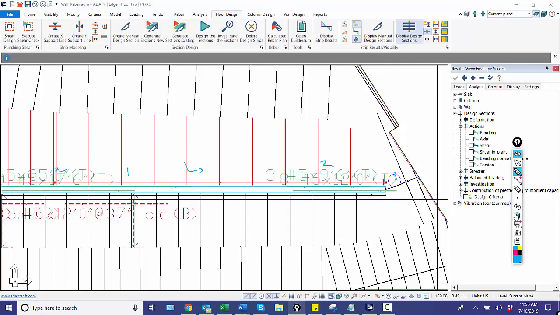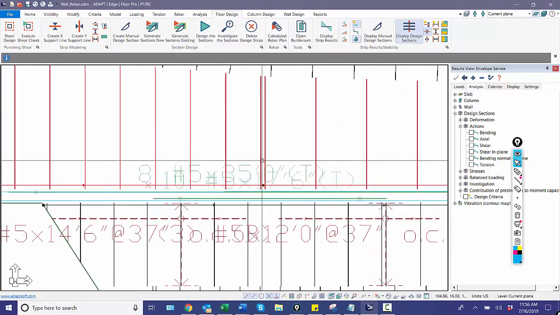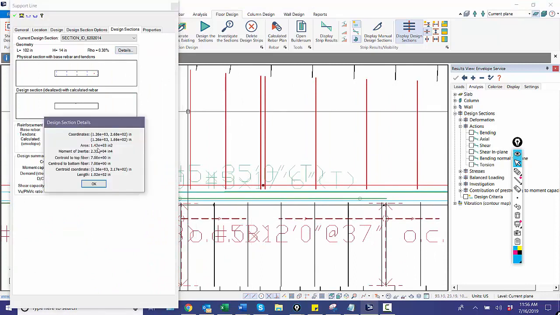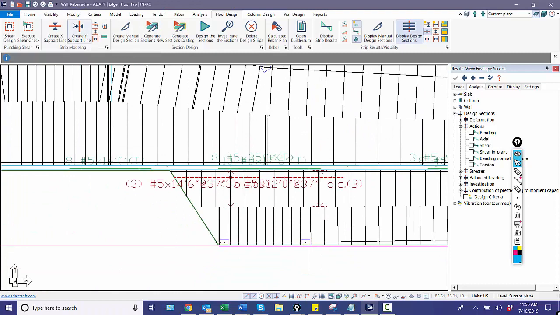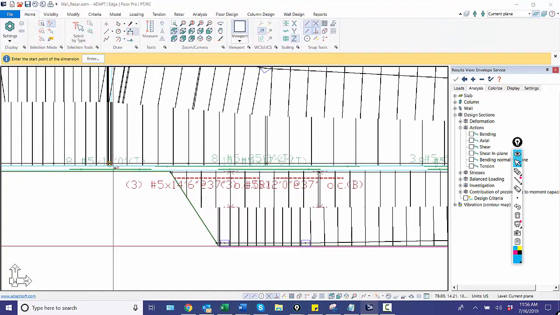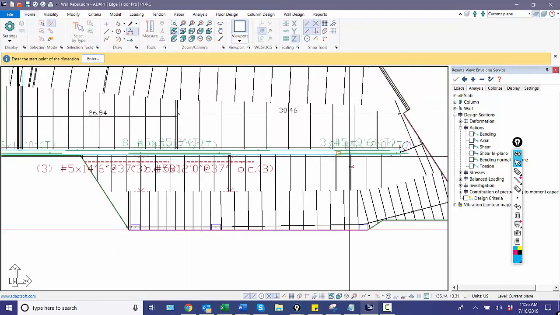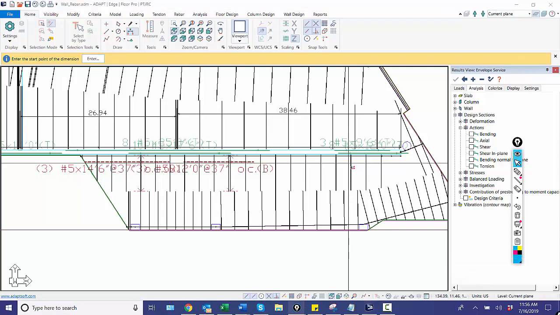So in this case, the rebar is actually coming from that virtual section. That is greater in terms of area than the actual section perpendicular to the support line. Here the area is 1,420 square inches. If we actually take a look at the lengths that we're working with, I'll go ahead and use the option to generate dimensions. So here we have 26.94 and 38.46. So the total length we look at in this condition is about 52 feet. And if we multiply that by 12 and multiply by the thickness, we get an area of roughly 8,700 square inches.